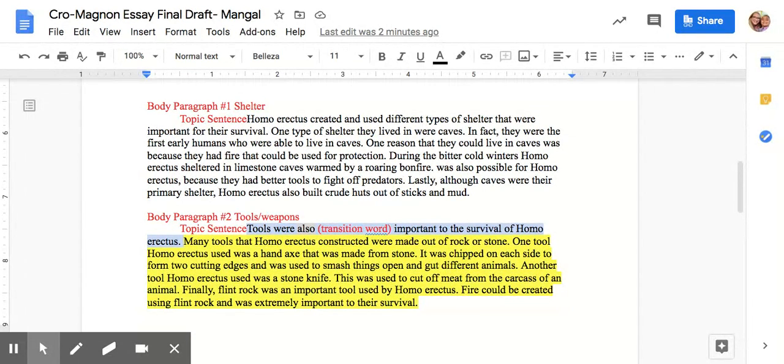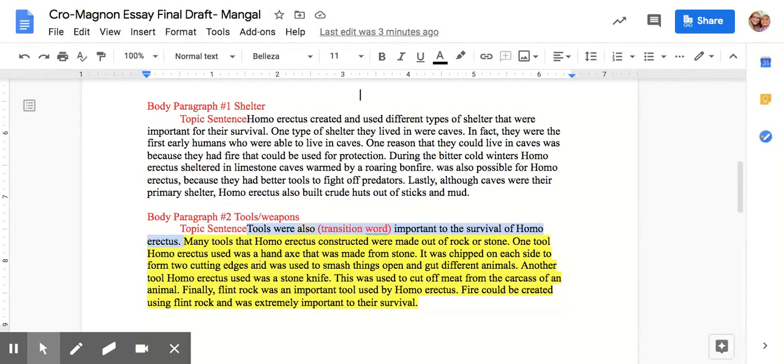Okay, guys, let's scroll down to body paragraph number 1. Some of you might have written your transition and topic sentence, and then all of the details about it together. That's fine. If you did that, highlight it right now, please, and then copy it, and then paste it right over here.